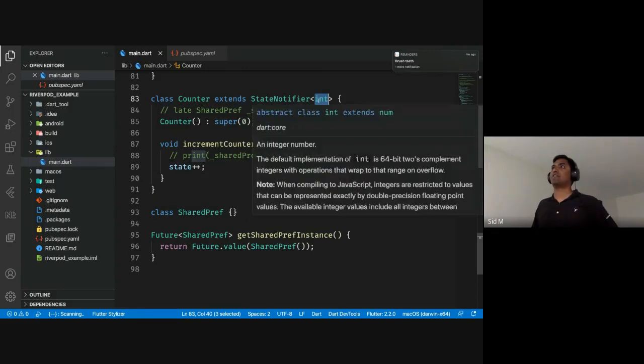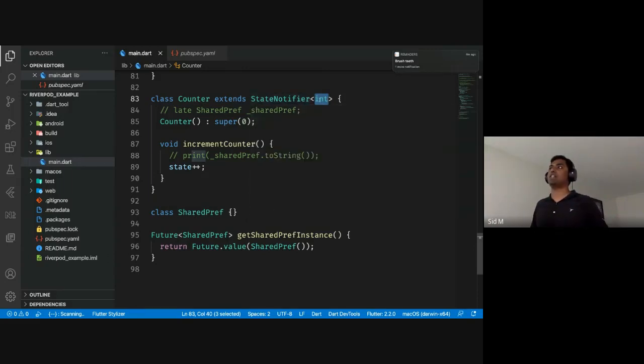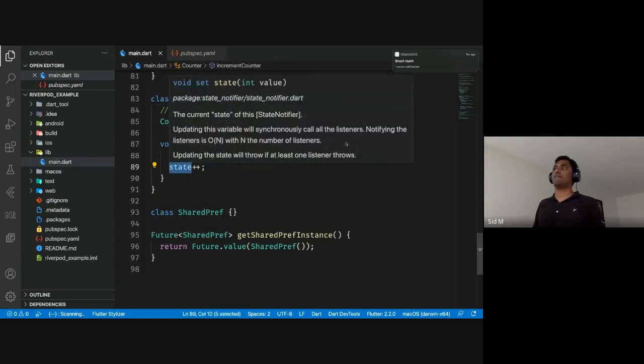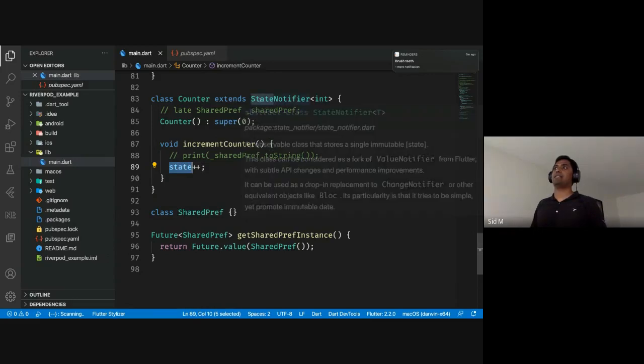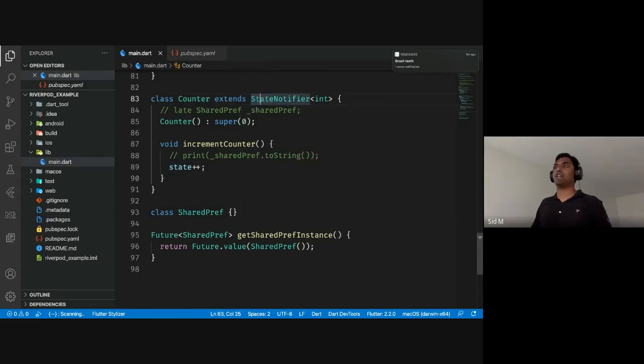For counter, we know it's an integer, and then we say, okay, when you're asking for the state of this counter object, it just returns the integer, and as you can see, the integer is nothing but the state. And that's pretty much what state notifier does.